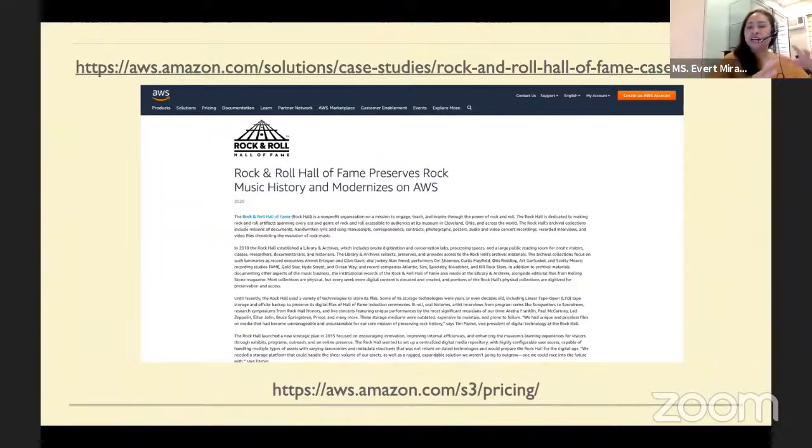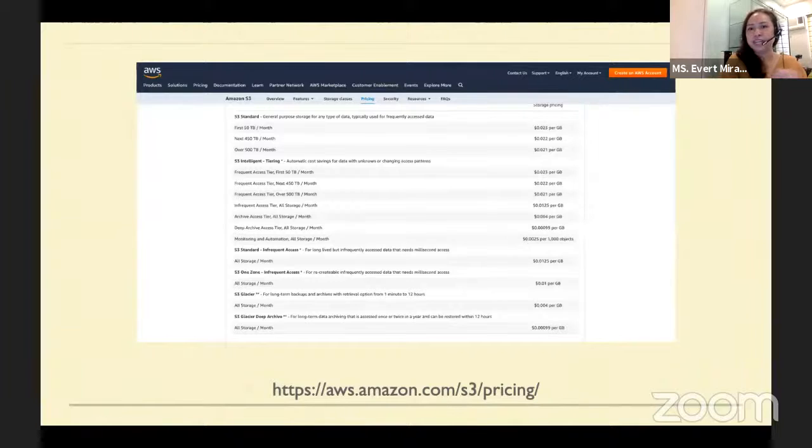They preserved the collections, the artifacts of the Rock and Roll Hall of Fame, and they actually use Amazon S3 for storage. Why do I recommend it? Because of the cost. If you're going to store the first 50 terabytes of data that you don't usually access, it's about 0.023 cents per gig.